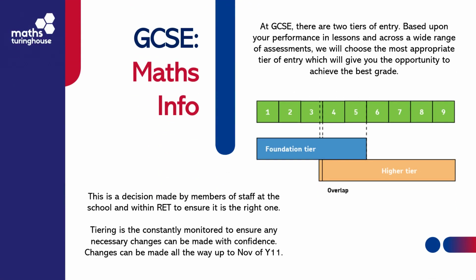A little bit more about those tiers then. So as I was talking just a second ago, there is some overlap between the grades achieved on foundation and higher tier, and we take the decision about which tier students are prepared for very, very seriously. We combine our experience within the department, but also across RET, the trust, to make sure that we're making the right decision at the right times throughout the year 10 and 11 course. And no decision is absolutely firm until kind of Easter time of year 11, where we make some minor changes, or we have made minor changes in the past.